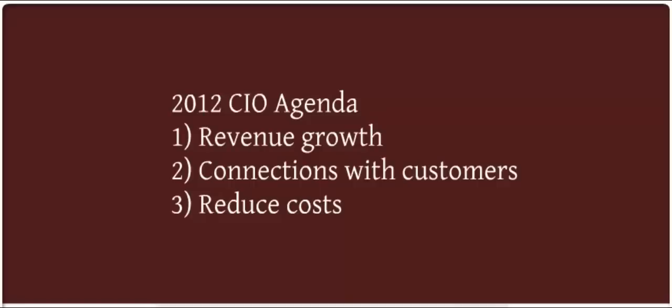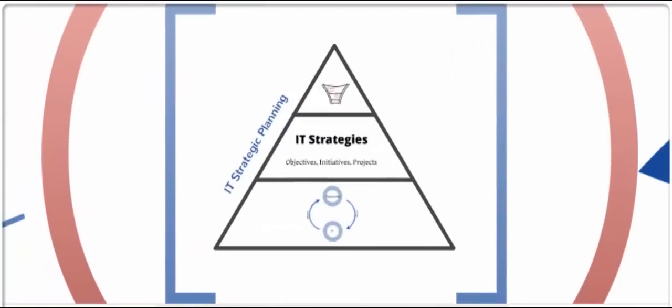So, to recapitulate, an organization has a vision of itself for the future, and it expresses it through its mission of what it does. This mission and vision are supported by strategies, which are definitions of how it intends to succeed. One of these strategies is the IT strategy, which defines how information technology can be used to support the mission and vision. Lastly, the IT strategy is expressed through IT strategic planning. It's the plan to take IT strategy and turn it into objectives, initiatives, and projects.